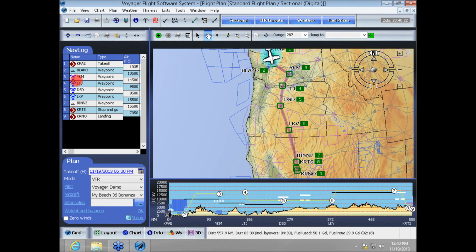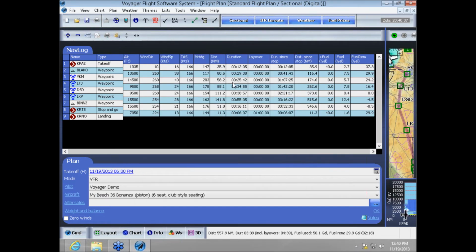All right, so here on the nav log, over in the upper left-hand corner, I'm going to go ahead and select this button. You see the double-headed arrow? That will roll the map off so that we can see more of the nav log. So let's go ahead and do that. I'm going to click on that double-headed arrow, and the map rolls off to the right, and now I can see lots of great information about our flight.